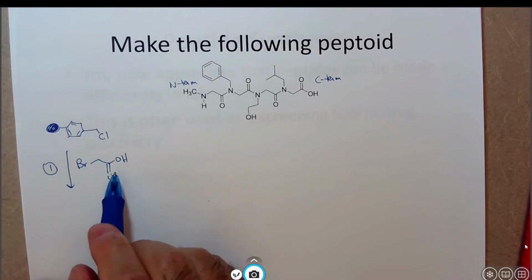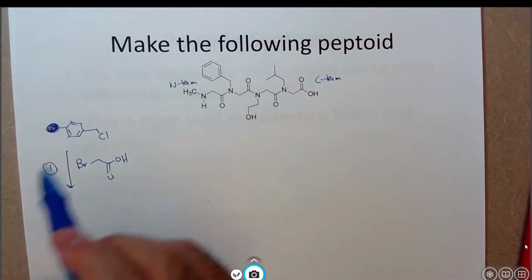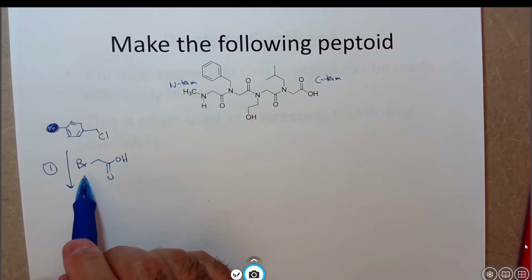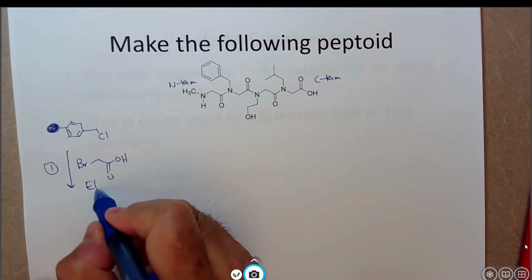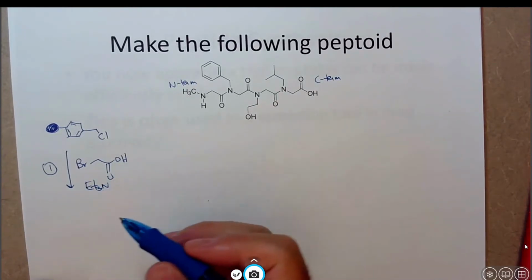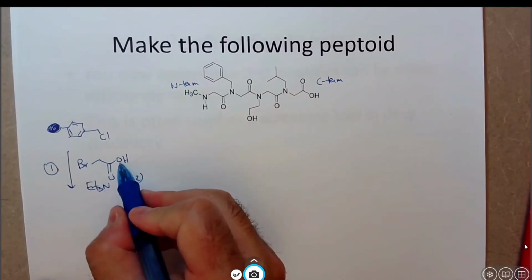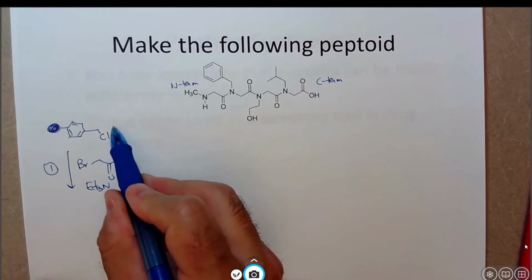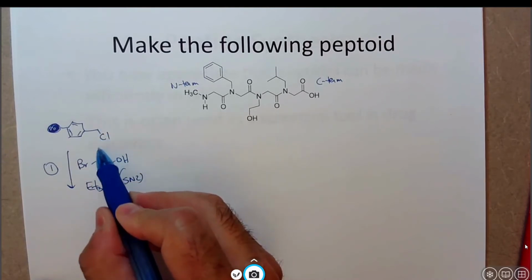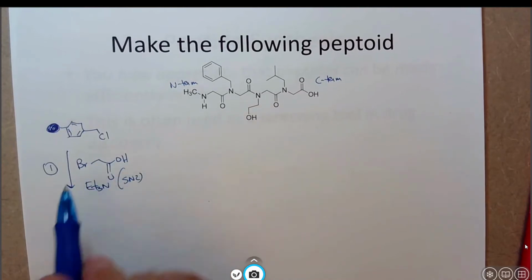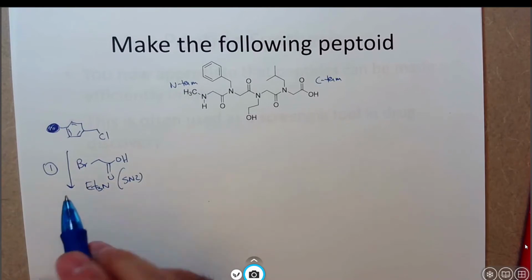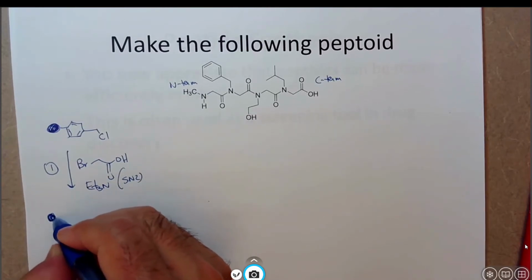Because bromoacetic acid, the last time we did that, we actually coupled that to a nitrogen amine, right? In this case, we're not doing that. What we're doing is an SN2 reaction in which a triethylamine will deprotonate to give you a carboxylate, and then this will nucleophilically attack this group via SN2. Okay, so this is used in the first step very differently. So you do not add a coupling agent to this.